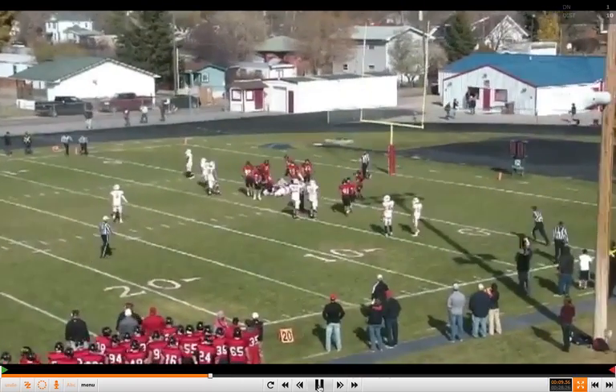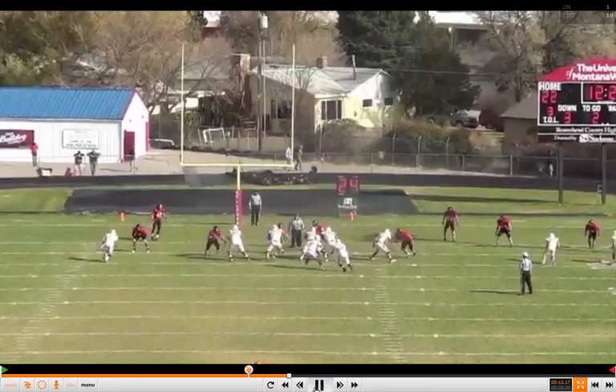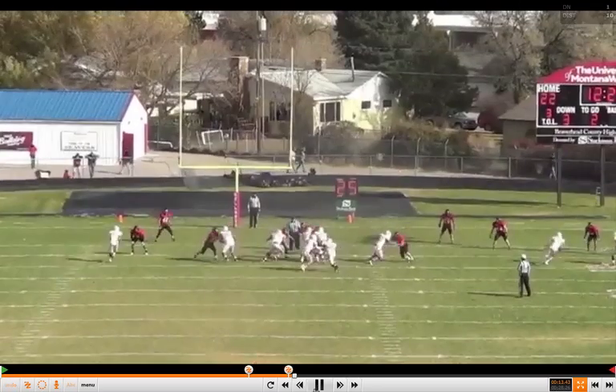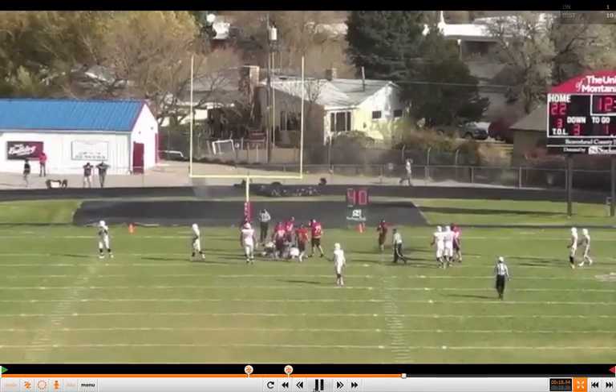Southern Oregon had a great year in the NAIA, finishing with a 10-2 season. You're going to see here, inside via the neck for that tackle — everyone's working. It's an uncovered principle here against an odd front. Once they have penetration by the inside linebacker, he becomes covered; he is going to take him backside. We're working a cutoff. Coach talks about a man or a read principle based on what that tackle sees. Ball's given. Great jump cut by the back — he's able to find some room in there.